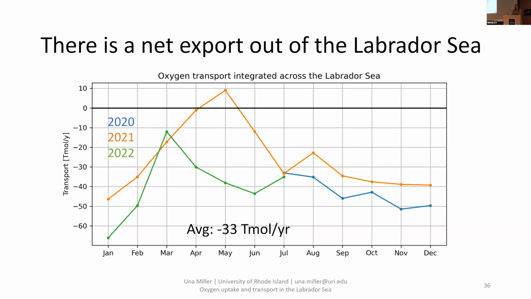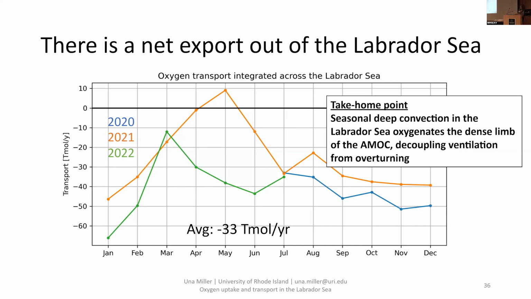So this is quantifying the fact that the Labrador Sea really puts a large amount of oxygen into the system that ultimately passes into the bottom limb of the AMOC, which then fills much of the Atlantic with oxygen, supporting marine ecosystems and fisheries. And just for a bit of context, the 33 teramoles is about an order of magnitude larger than the estimated biological consumption rate that occurs downstream in the Labrador Sea Water layer of the North Atlantic.